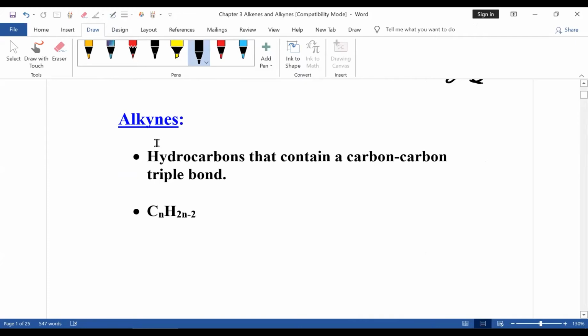Now, the other functional group, and we teach these together, is an alkyne, or also plural, the alkynes. That also is a hydrocarbon, a molecule with only carbon and hydrogen atoms. That's what a hydrocarbon is. And it contains a carbon-carbon triple bond. And here we have a triple bond. One line is a single bond, 2 lines a double bond. I hope you all can count. That's part of the class requirement. You have to know how to count up to 10 at this point. And you see 3 lines, and that's a triple bond. Now, again, I'll never ask on a test, but the formula for alkynes is CnH2n minus 2. So alkene, double bond; alkyne, triple bond.